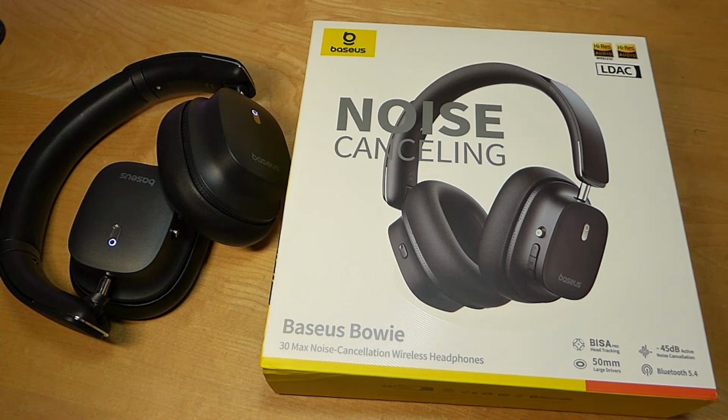Anyways, coming back to the headphones themselves, they are compatible with an optional companion app that you can download for both iOS or Android, including some additional EQ profiles, and they also tout pretty long-lasting battery life of up to 65 hours in the normal Bluetooth mode. However, with active noise cancellation turned on, that number is a little closer to 50 hours in my testing, still quite good though.